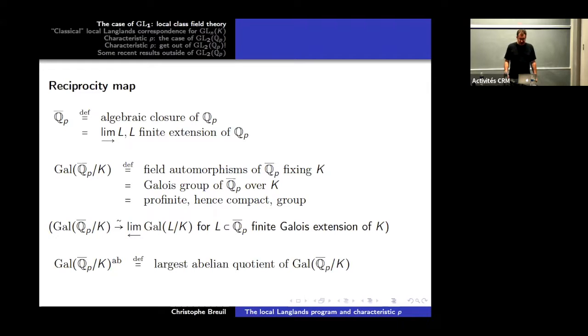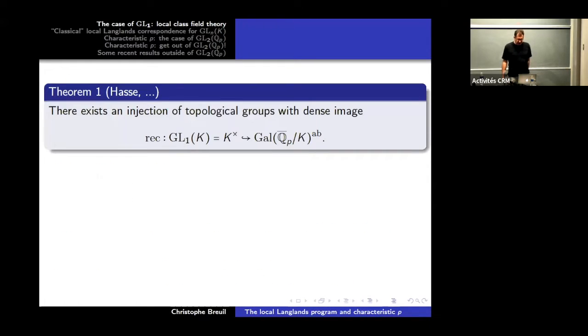Then you get the largest abelian quotient of this group. So here we do this, except we take the closure of the commutators because there's a topology issue, but that's okay. And this is again a profinite group, which you can endow with the quotient topology. And here's the first theorem.